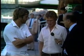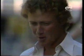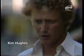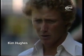Was there just a slight flutter of apprehension in the Australian camp when you were 17 for 3, Kim? Yeah, more than a slight flutter, but we always thought today was going to be a very difficult day. The wicket, particularly this morning, behaved in an irregular fashion with the various bounce, and we were a bit frightened of what the new ball might do, and that's one of the reasons we didn't take the new ball, just in case it was really doing a lot, and they might have declared earlier. But we were thankful actually that they batted on for as long as they did, because we never really felt that we were in with a chance to get the runs.